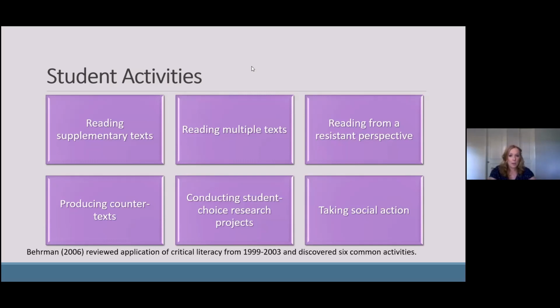Student choice research projects and taking social action. There's a lot of really interesting stuff now about using social media. For example, Twitter. There's a lot of research when teachers are teaching about a particular topic in class and then they assign students to make posts on Twitter in relation to a particular event. And then it's not just impacting the conversation in your classroom, but it's impacting the conversations with students who those particular students are connected to and the conversation in their larger context with their families.